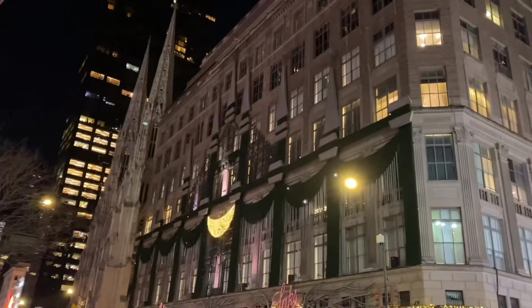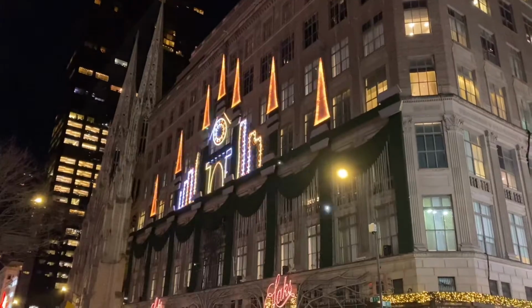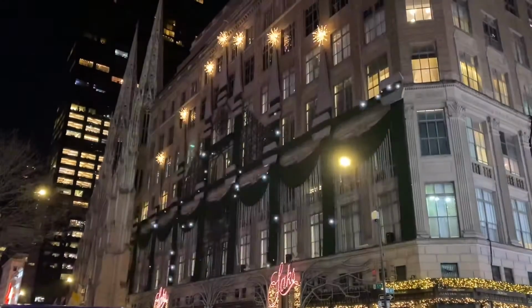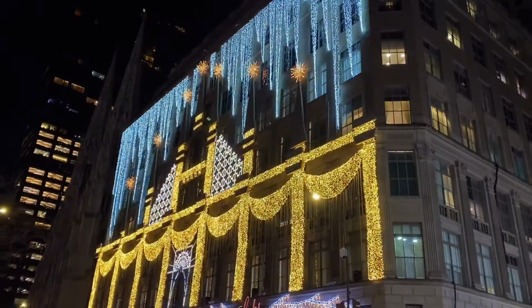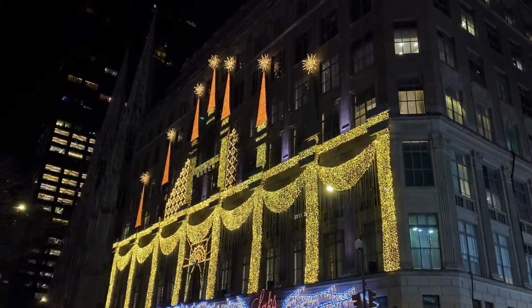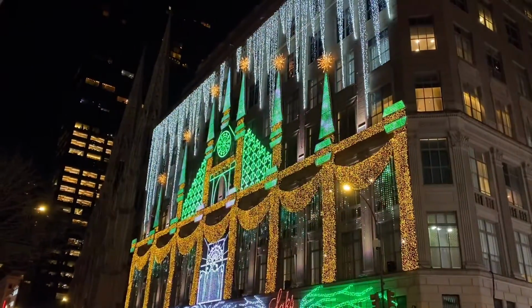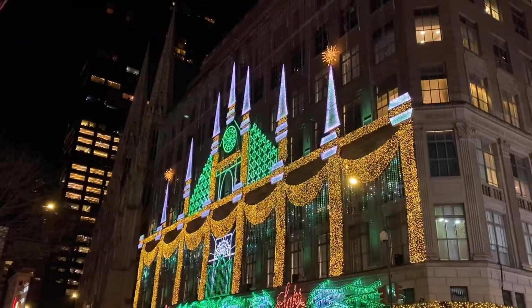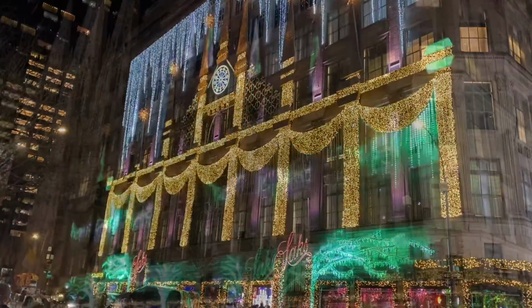And whoa, 5th Avenue was filled with lots of people, lots of noise, and lots of sparkly lights. The Rockefeller Center area is usually a zoo of people, and it was crowded this year, but it was controlled within the space, and you couldn't get as near to the tree. But once you got to 5th Avenue, it was a bit of a free-for-all.